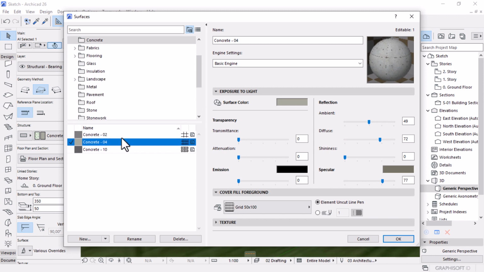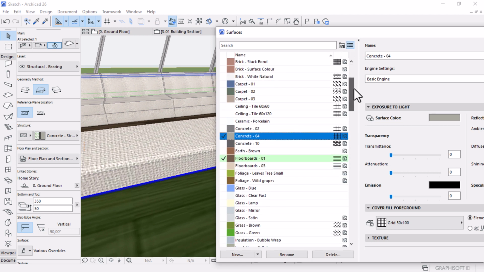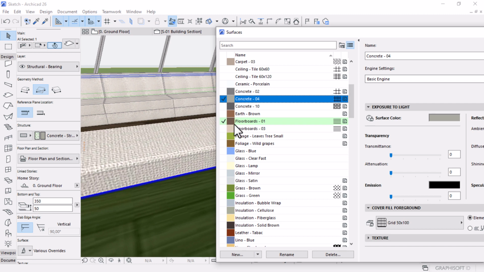It will highlight all the surfaces of the selected element in your project, but we only have a concrete selected because we are using folders to view our surfaces. If we change to list view, you'd see all the surfaces highlighted.